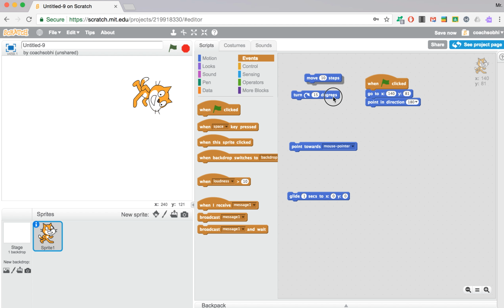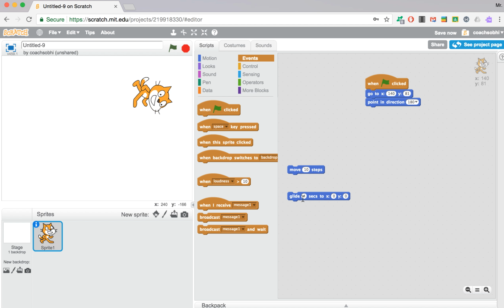If we wanted it to move a certain amount of steps, of course we could do move 10 steps, but there's two different ways that you can go about moving, and there's either the move or the glide. So the glide will show a nice transition towards a certain XY area, where move is kind of like a blunt, very fast movement. Either or are okay to use. Again, it's up to you on what exactly you'd like to use. I personally like the glide just because it shows what you can do.